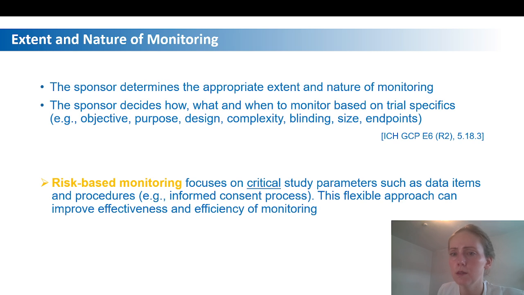As a result, ICH-GCP requests from sponsors to develop a systematic, prioritized, and risk-based approach to monitor clinical trials. A risk-based monitoring approach focuses on critical study parameters such as data items and procedures for mitigating and preventing the important and likely risks to safety and data integrity, instead of attributing the same need for monitoring to all aspects of trial. This flexible approach allows to choose the most effective and efficient monitoring strategy from different options.